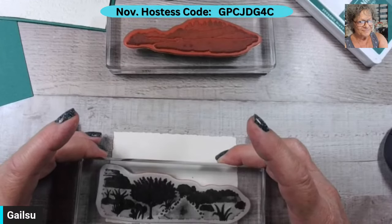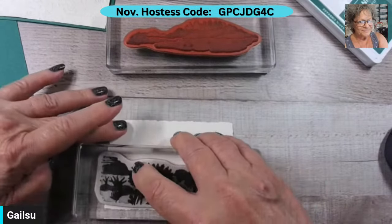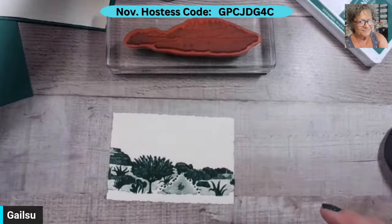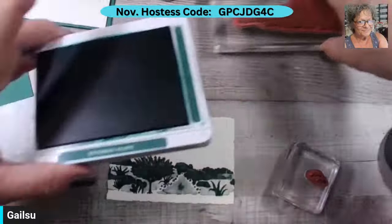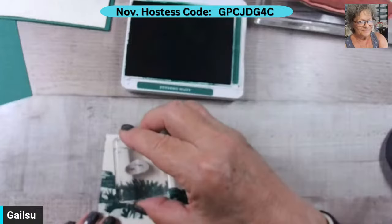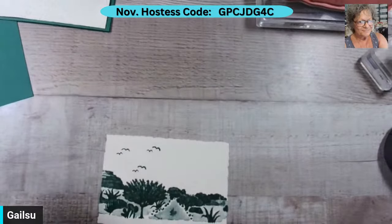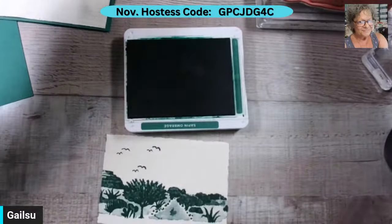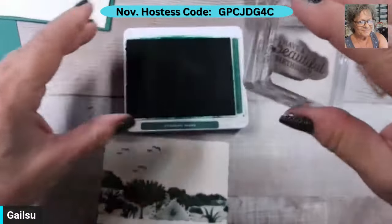And then we're just going to stamp this on the bottom. Chair is squeaking. Then we're going to take, why did I shut it? I don't know. A few little birds. Oh, yeah, don't do it yet. All right. That's the With Sincere. So I'll tell you, have a beautiful birthday.